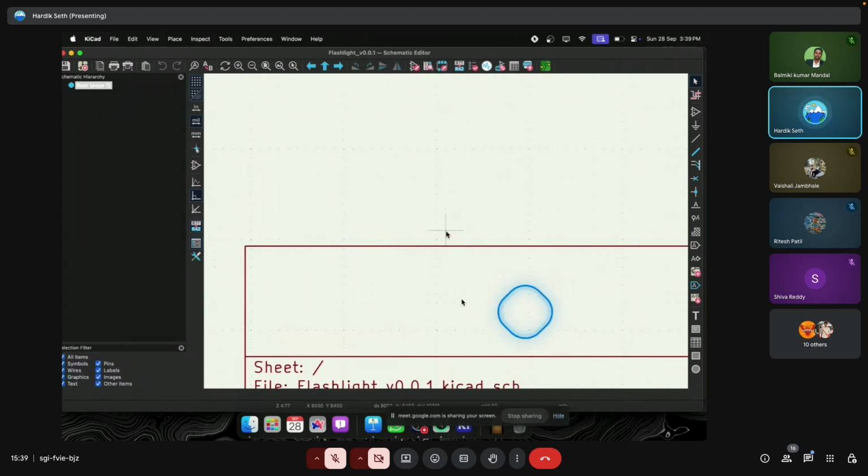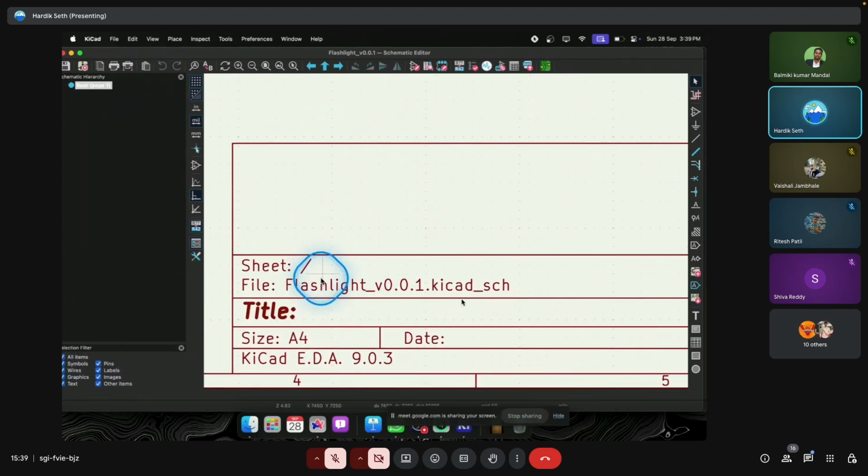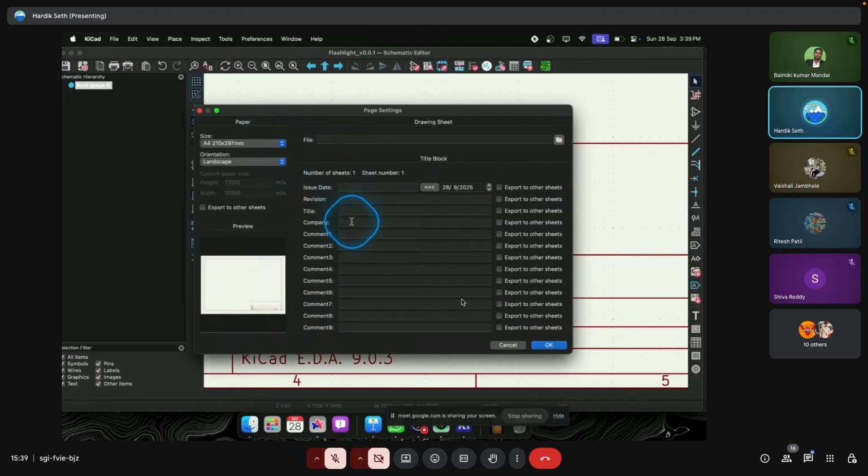So here we can write our information like the title. Let's write a title, Flashlight. And for date and revision, let's write a version name here. And for the company name, let's write PCB Designing Workshop.